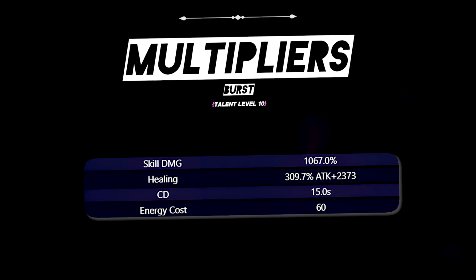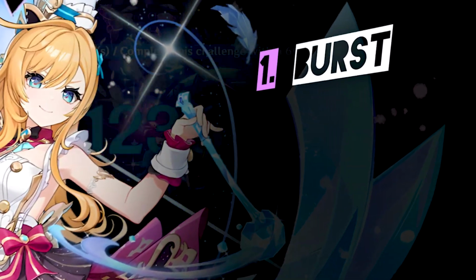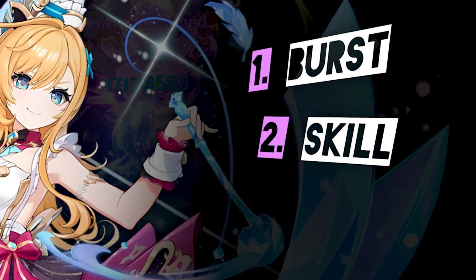Furthermore, as for her talent leveling priority, you'd want to level up her elemental burst first, then her elemental skill, and lastly her normal attacks.